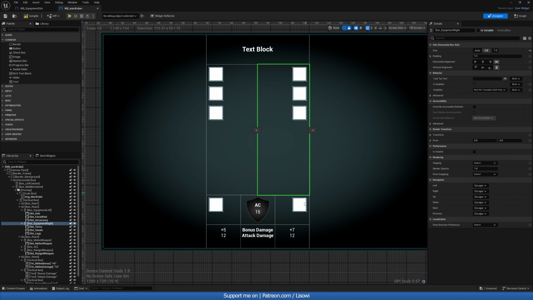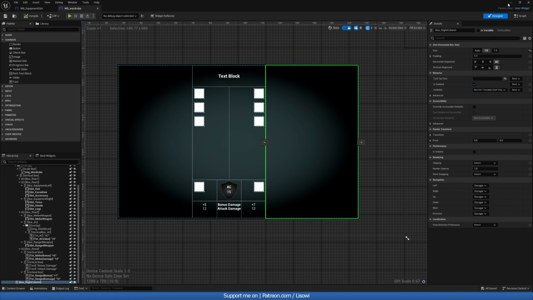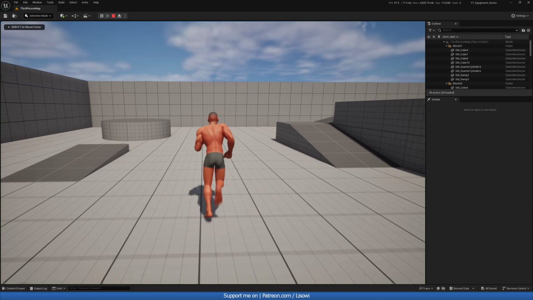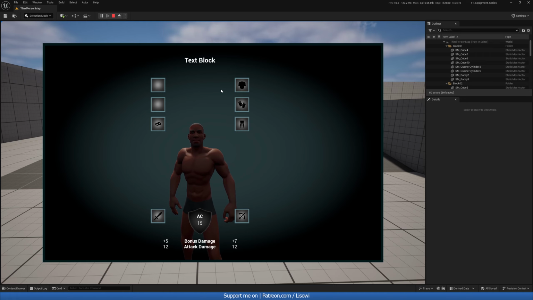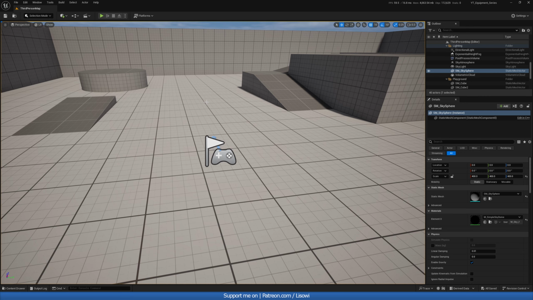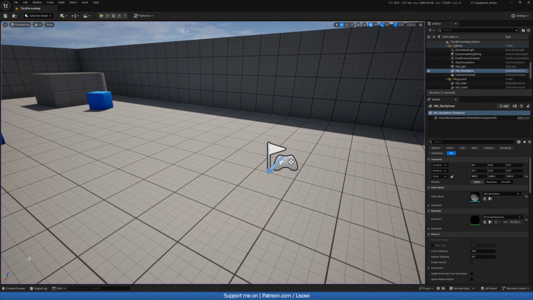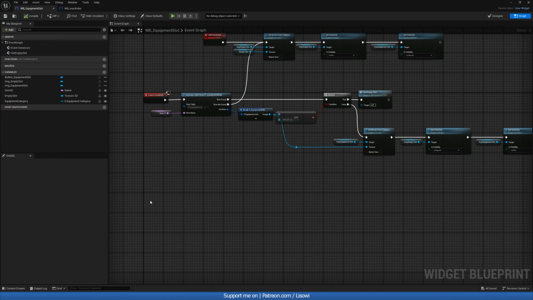Okay, so that's filled out now. All of these are done. So let's compile and save it. And if we go and test this, they should actually appear on your screen as empty. So let's open this up and boom, here we are. So this is something that we get. Very nice. What we will do next is set up an active slot. So what this means is that if we go to play and press I to open our equipment system, if we were to click on a slot, we want to know we've clicked on it. So let's open up our equipment slot.